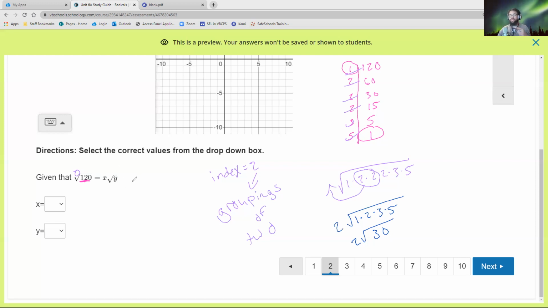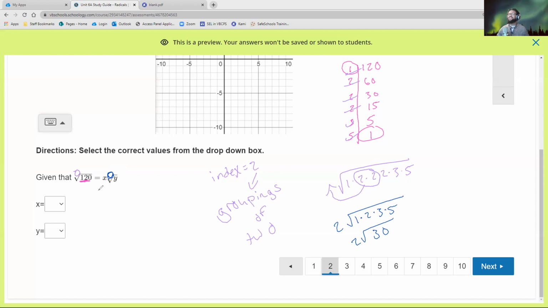Now, here's where I have seen a few students get confused. Our x is not in the place of our index. Our index goes right in that little V section. I call it the porch, but it goes right in that little V section of the radical sign. This x is next to it, and so that is not our index. Since we have nothing in that spot, our index is 2.